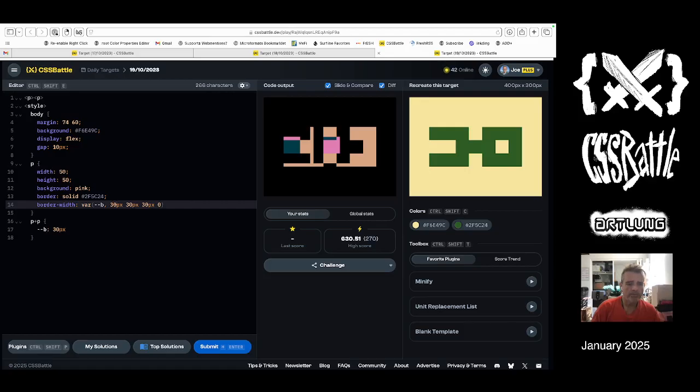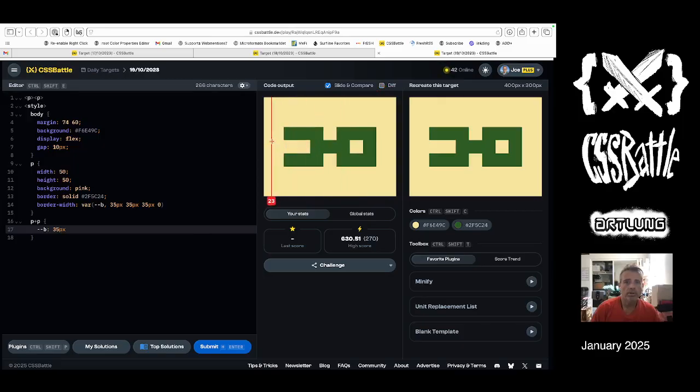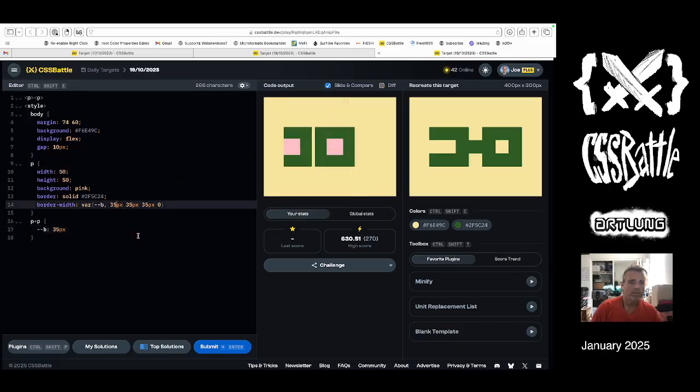I think it might be 35. Okay, and then our widths are, no, that it is 40. All right, so let's 40. So those borders are 40 wide. And then that makes this border 40.